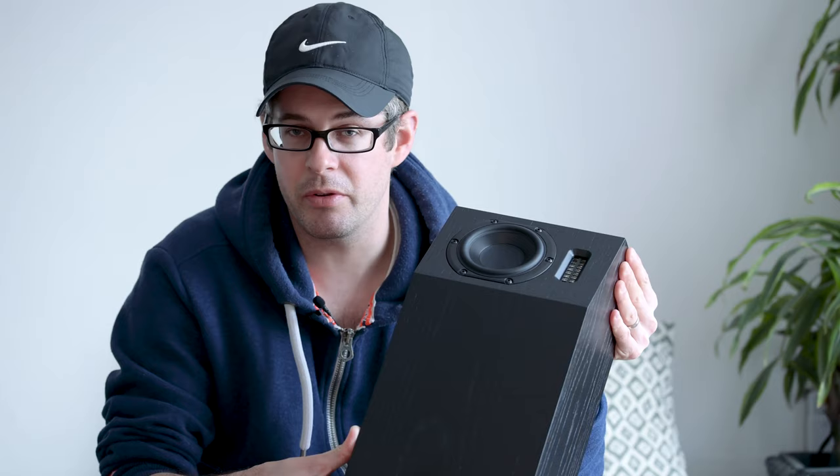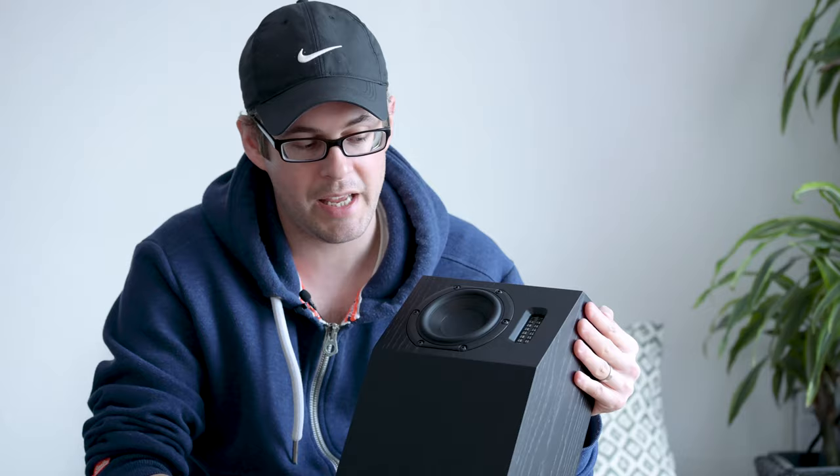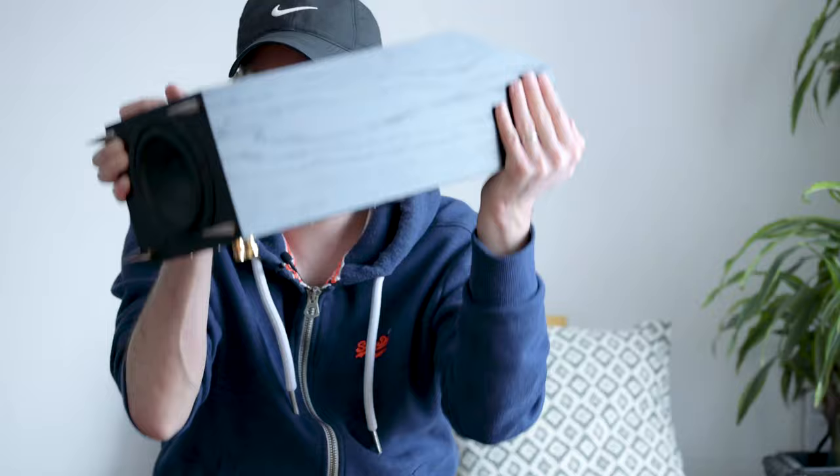Let's talk about the cabinet in more detail. Although it comes in many different finishes, it looks pretty decent, but for the price point I wouldn't say it's leading in its finish quality. For me personally, I'd rather something wasn't beautiful but sounded beautiful — this is audio. They look pretty unassuming and would blend in easily in most living rooms. And because they're so small — look, I'm holding up a floor stander, I'm spinning it around — what other floor stander can you do that with?